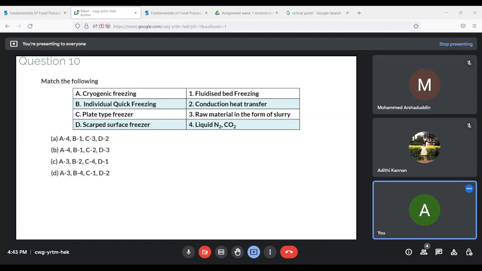So when you deal with very small food products and very small food particle size, you will have something called a fluidized bed freezing where all the sides of each and every particle will be exposed to your air. The diagram of this is given in one of the lecture videos as well. So in case of fluidized bed freezing, each and every particle on the conveyor belt will be exposed to air because of the perforation, and this results in extremely quick freezing from all the sides. So B is actually fluidized bed freezing.